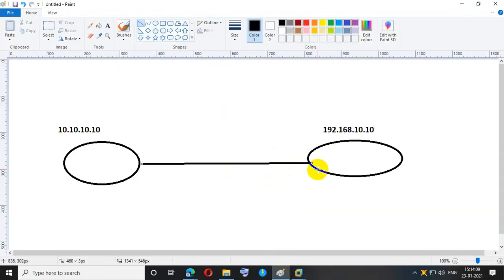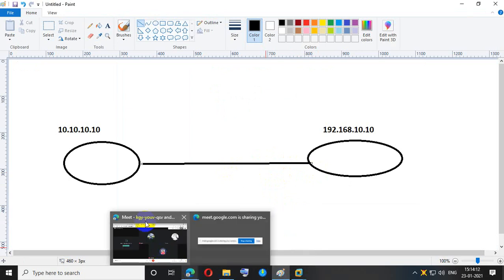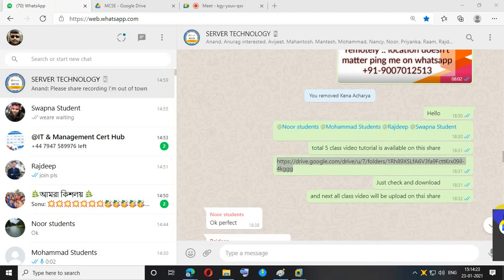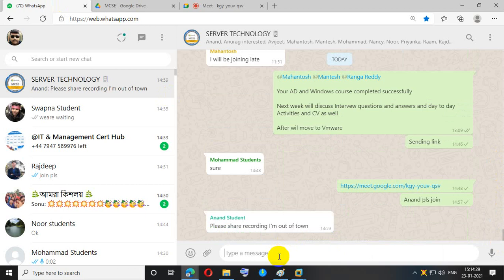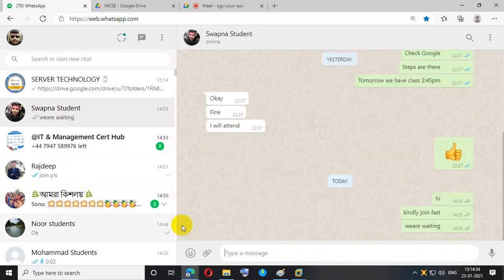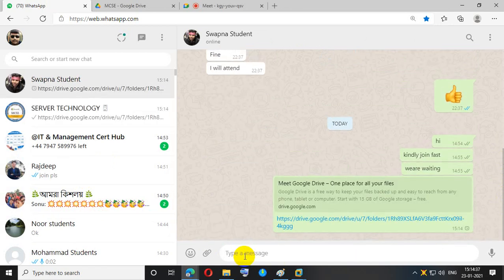Anyway, share that link once again on WhatsApp. I already shared it on WhatsApp, I don't know why you are not watching the WhatsApp group. This is our educational WhatsApp. Every time, whatever message I or anybody puts, you have to read it, because this is our internal communication. Okay, thank you. From now on, keep this link handy. After every class, I will upload a video on this drive, and it is for your lifetime. Store the link.